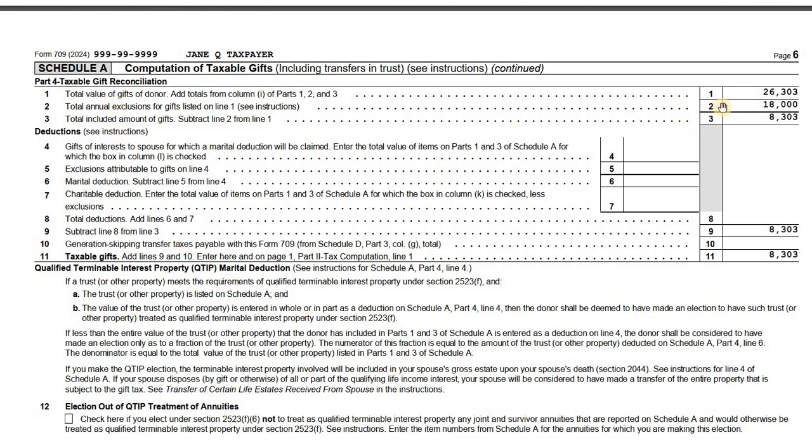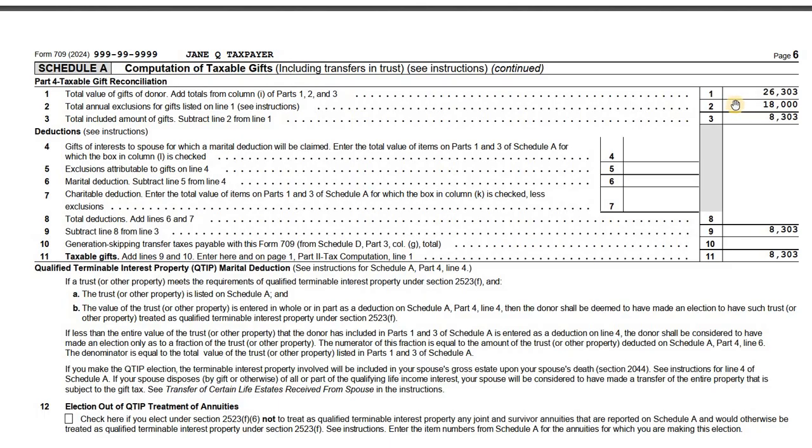So the total value of the gifts here is just the same, $26,303, because we only have one gift to one donee. If you had multiple gifts to multiple donees, then you would add all those up. In our case, it's just the same $26,303. Now, the total annual exclusions, one gift, one donee. So we have the $18,000 applied there.